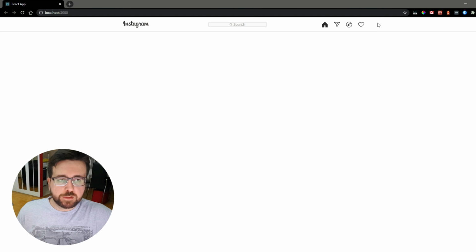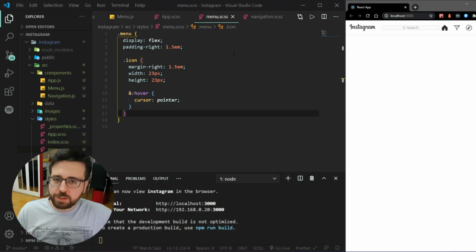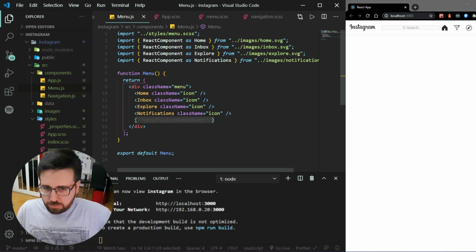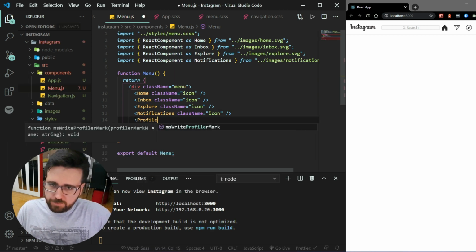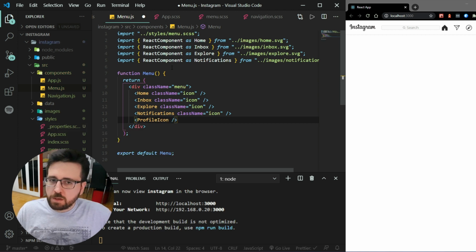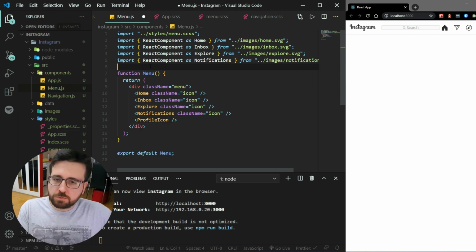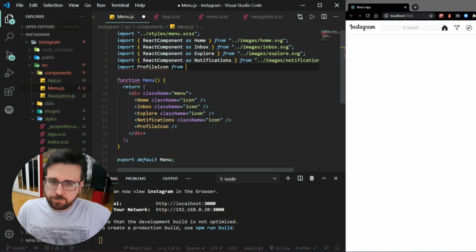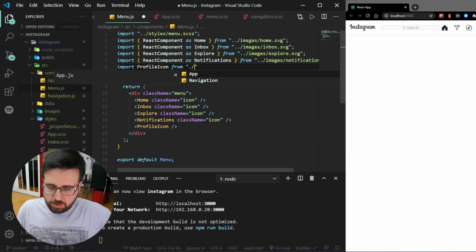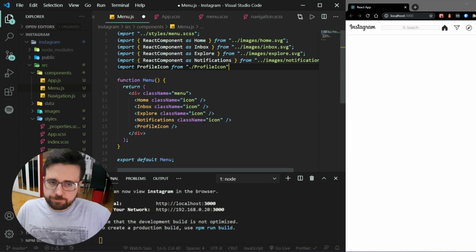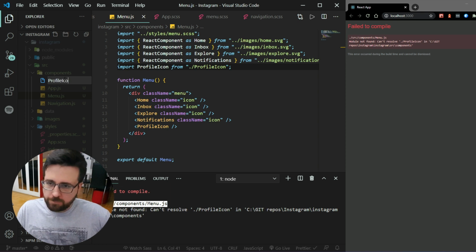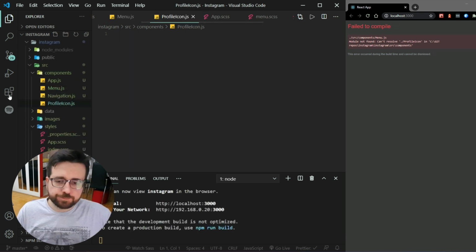Now we are going to create a new component for the profile icon over here. So, like I said, profile icon, and we are going to import profile icon from profile icon, and in the components, profile icon.js.